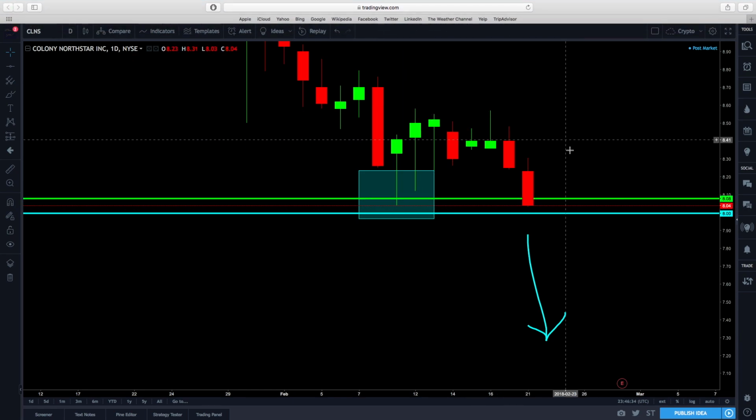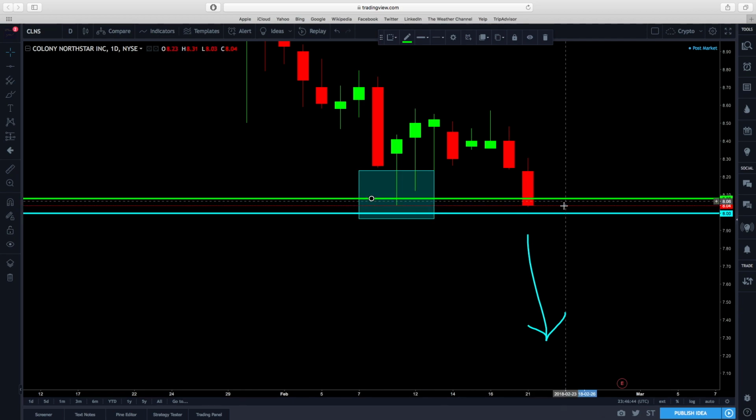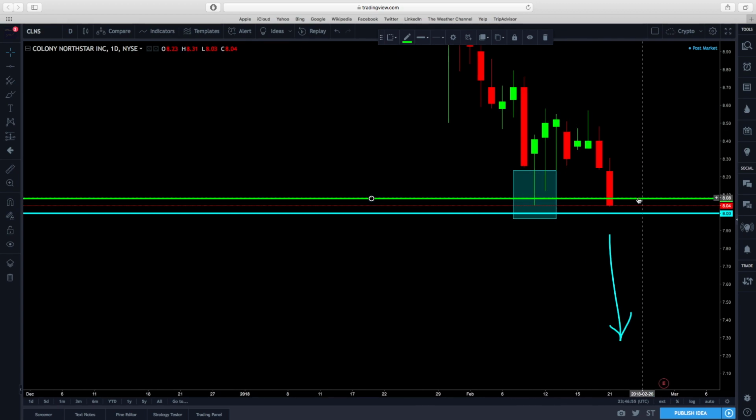I'll make them green, and the reason why they're green is because when you're short selling, a stop of your position would be a buy, right? So I would want the buy above the $8 level, most likely above the 804 level. So somewhere around here. And what I'd like to do is see it retest and continue lower. But if we get a move back up to 8, I could get out for a pretty nice profit. So that's how I would trade this, and that's how the plan was to trade this.